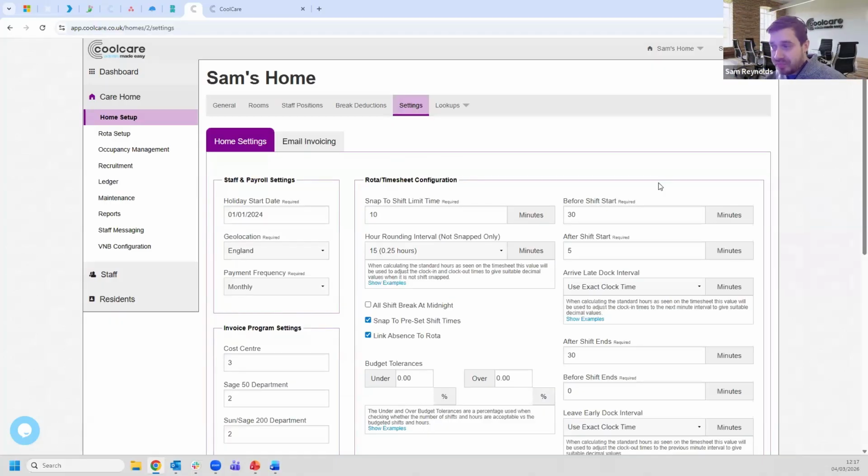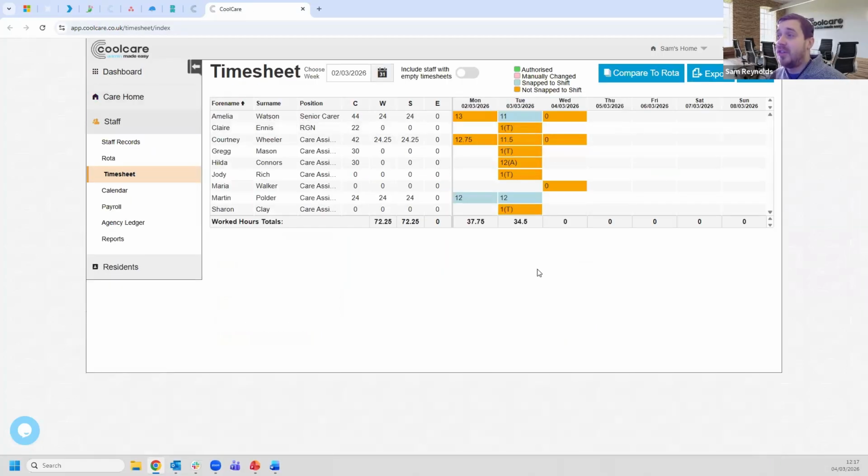Again, just to reiterate, you don't have to use the rota in order for shift snapping to work, and the rota itself doesn't affect the shift snapping. So if someone's rotated in to do, say, a full day shift of 7 to 7, but they only clock in and out and do half a day, it's still going to snap the shift, because that half day shift is one set up in your shift definitions, regardless of what the rota is set up to say they should be doing. So that's another thing to be aware of: even if something does snap to shift, it might not still match whatever is on the rota if they've only done half a day when they're expected to do a full day, or vice versa.